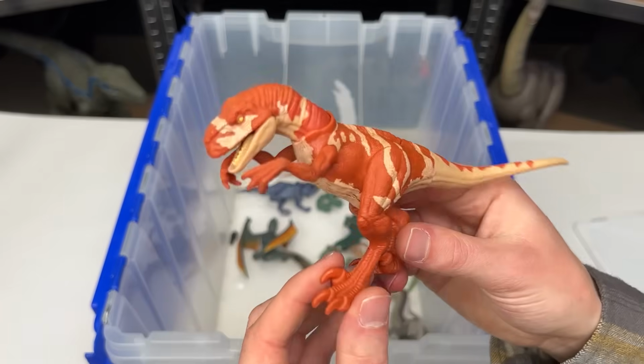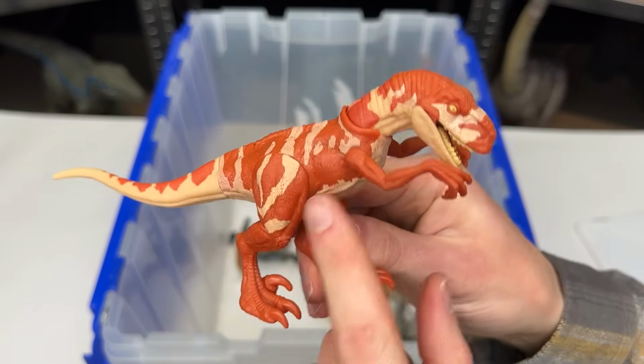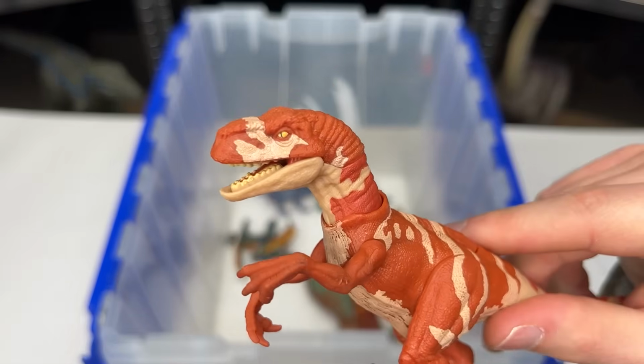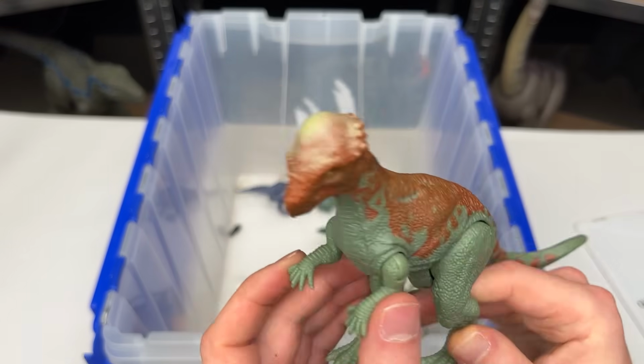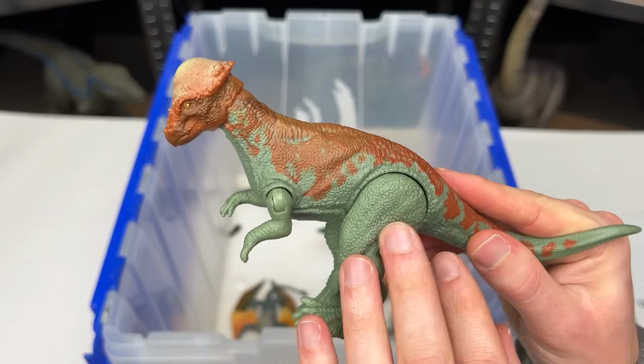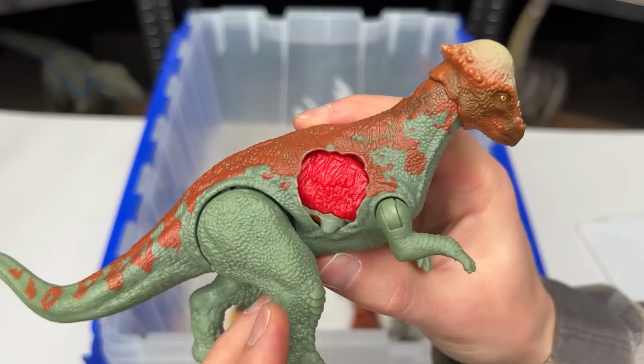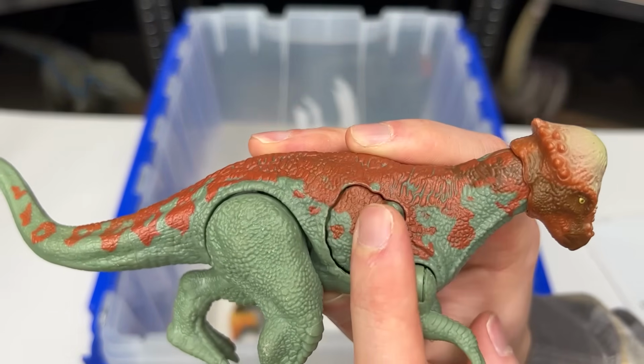This is an Atrociraptor dinosaur in the orange coloring with the white striping. Pretty ferocious looking, wouldn't you say? Here is another Pachycephalosaurus dinosaur, but this one is in the green and clay red coloring version, and it has the battle damage on the side that you can open and close.